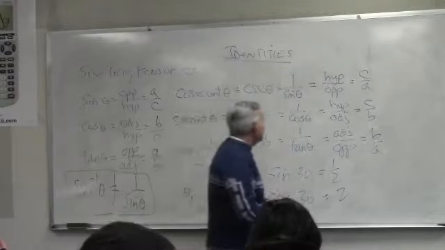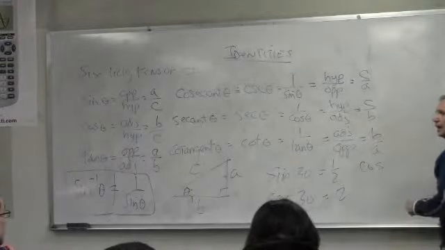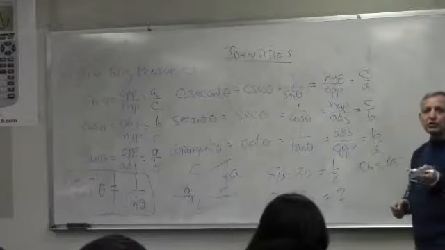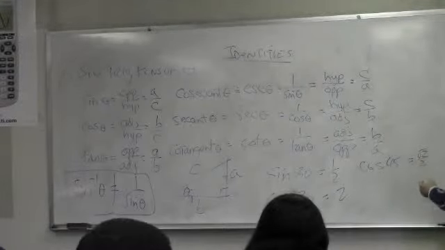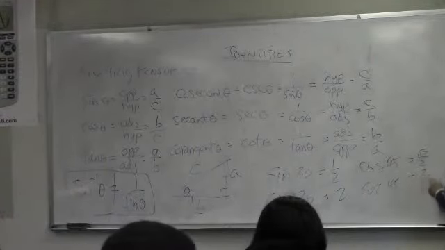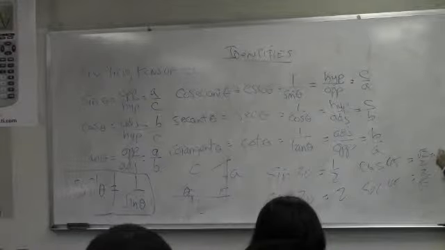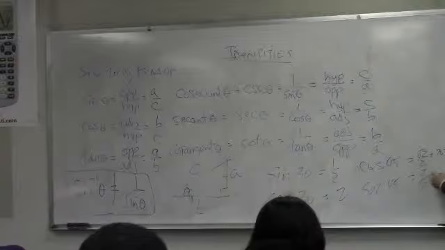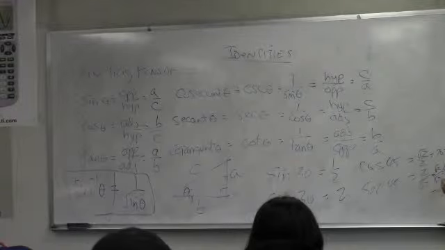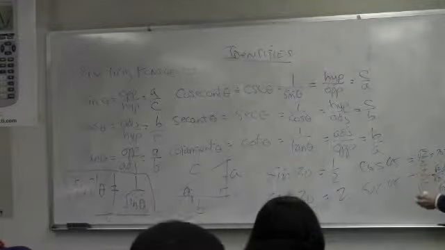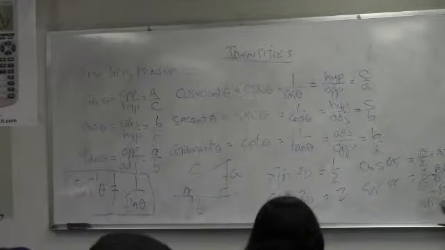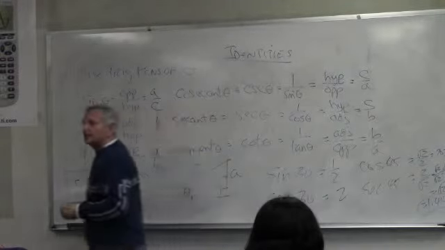Okay, so now what happens if I want to find the secant? Let's say at 45 degrees. Cosine of 45 degrees, everybody knows what that is, right? Square root 2 over 2. So what's the secant of 45 degrees? 2 over the square root of 2, so this is 0.707, and if you simplify it, it's 2 square root of 2 over 2, so that just turns out to be the square root of 2. Now, what did we say square root of 2 was? 1.414. So that's the answer I know I should get, right?